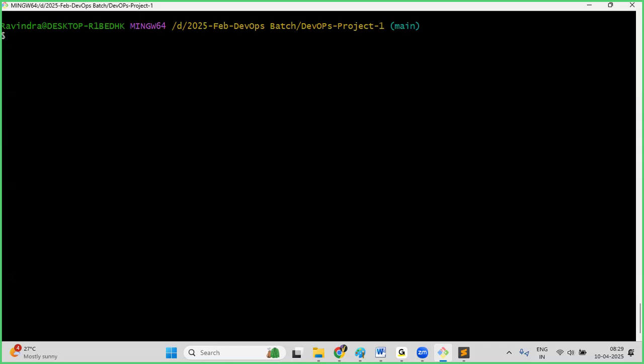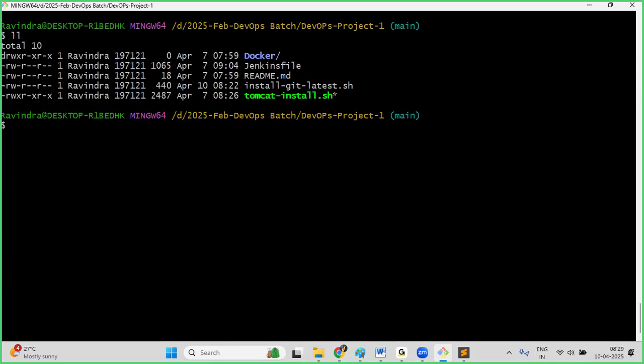If I want to update this main branch from my local, I have to choose an existing file, or else create one new file for updating the main branch. Then only the branch will get updated, and only then can we say the branch is updated.